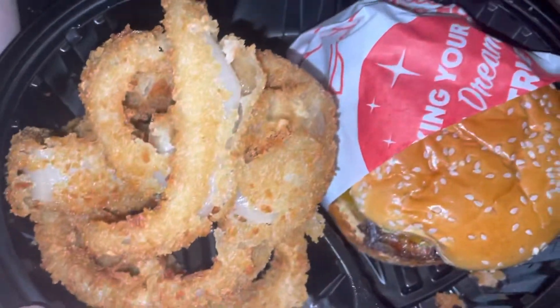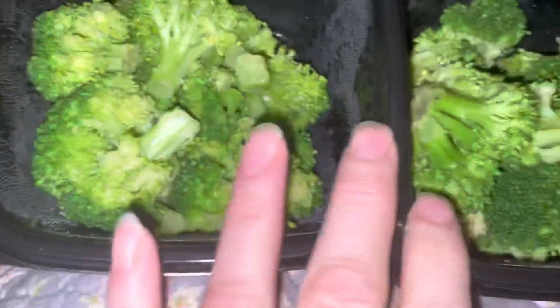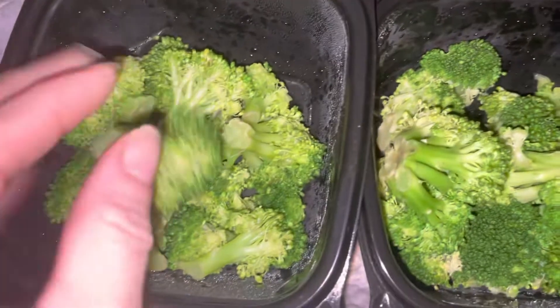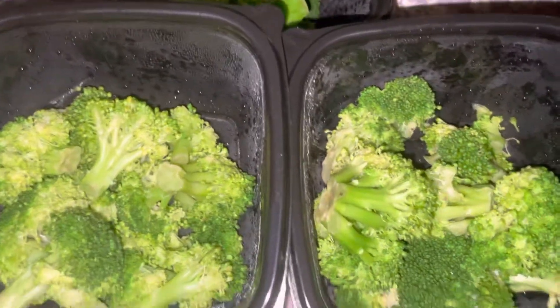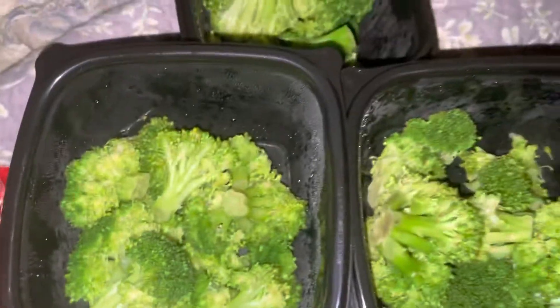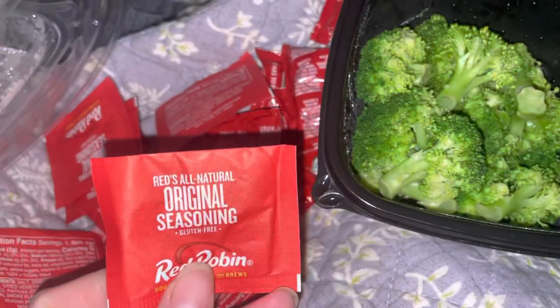The onion rings are three or four dollars, so you might as well get the sandwich with it. I was gonna eat one today and put one in the refrigerator for tomorrow. I got some broccoli — I just wanted one but they gave me three servings, maybe it was what was left. I wanted some vinegar but I didn't get it. They said malt vinegar but I really just wanted regular vinegar.